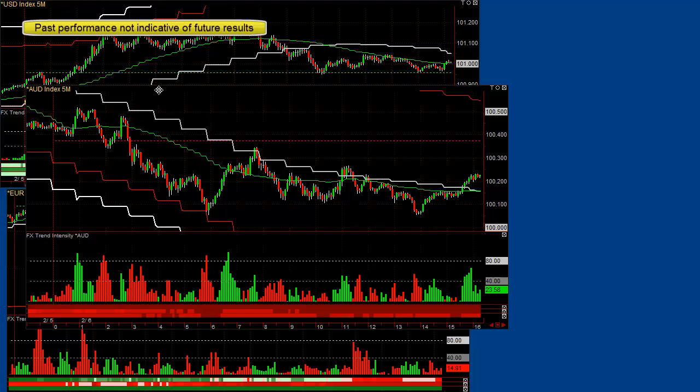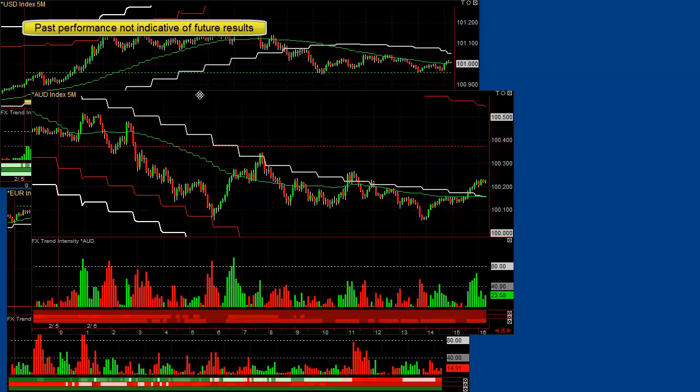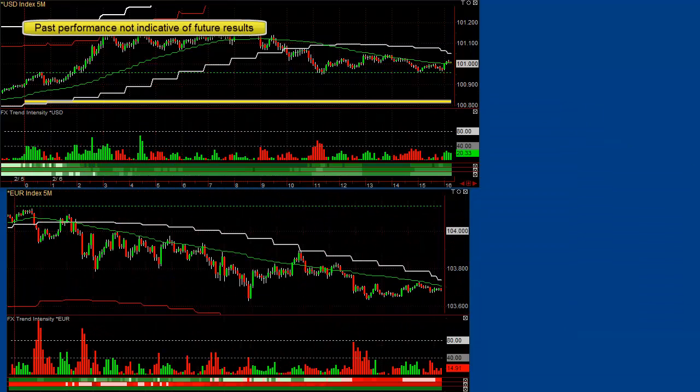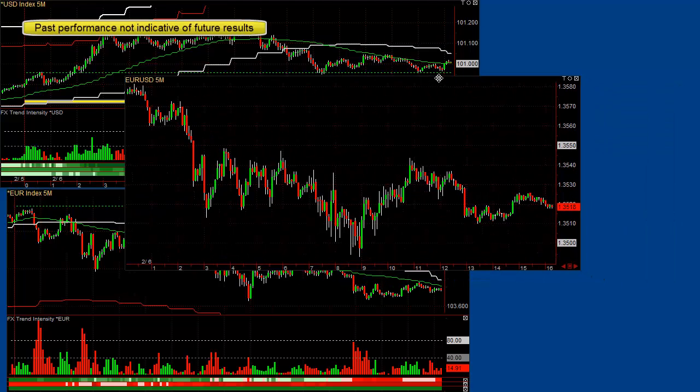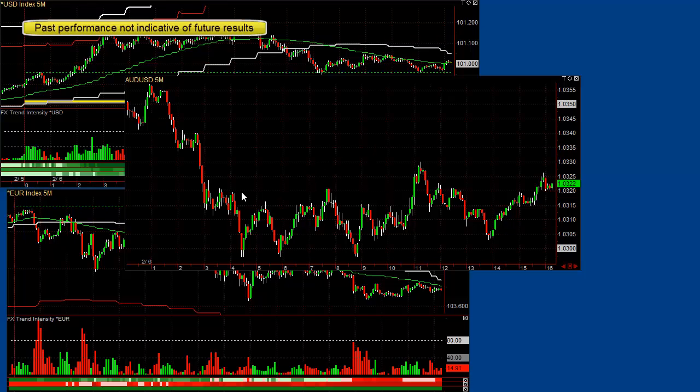a little bit before 3. Let's take a look at the Australian dollar to show you how these indexes not only can help you find good trades like in the euro dollar that just went your way, but also how to get out of trades that don't work so well. 2 o'clock. Let's say you got short right here, it's kind of going sideways. You put your stop above the high, and again, like I just showed you, a little bit before 3, the trend really started to go, and this one took off.